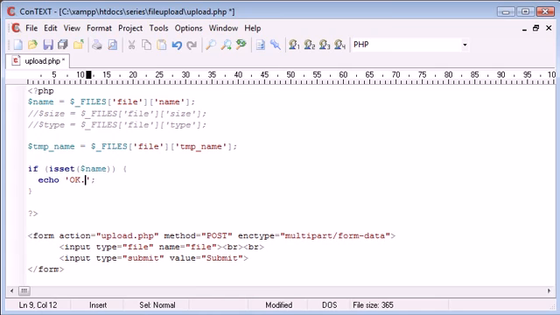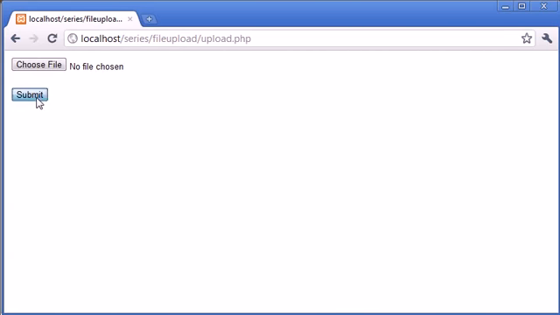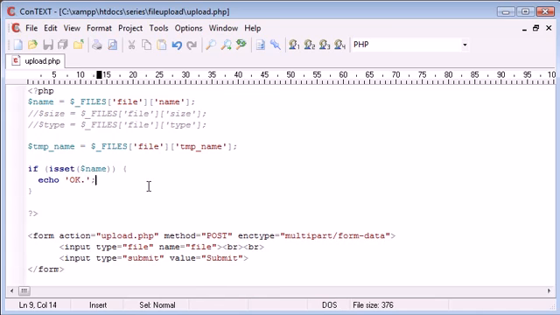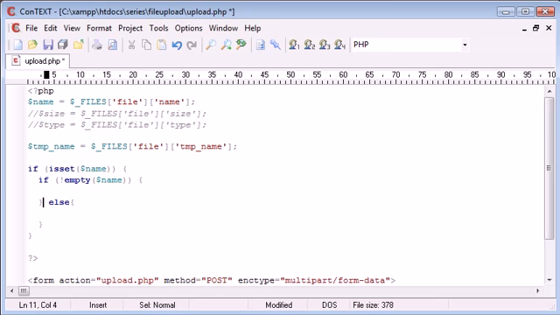So OK, for example. If we come back to our form as it is and we don't select a file and I click submit, it is set. So if isset name, then we need to do another check saying if not empty name, do something, otherwise do something else.